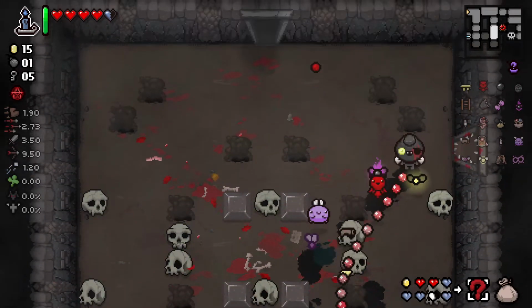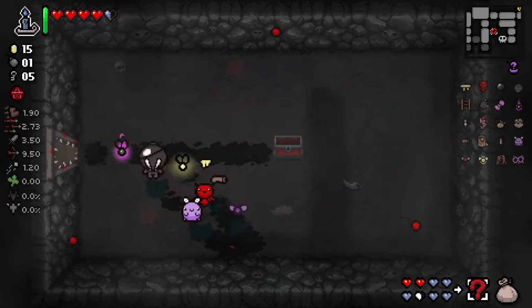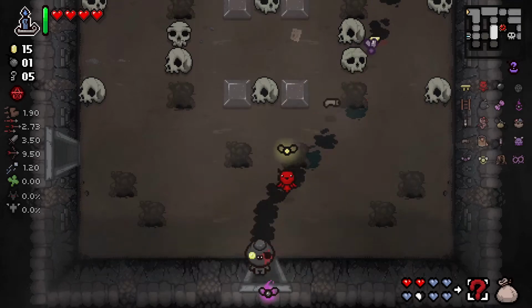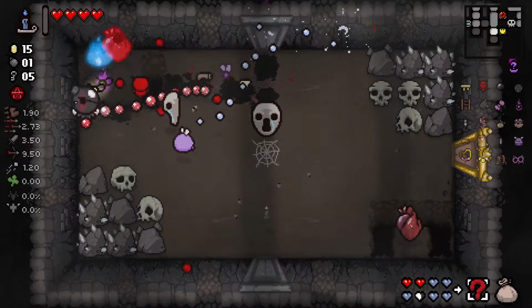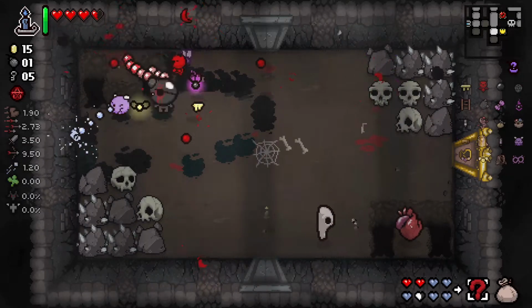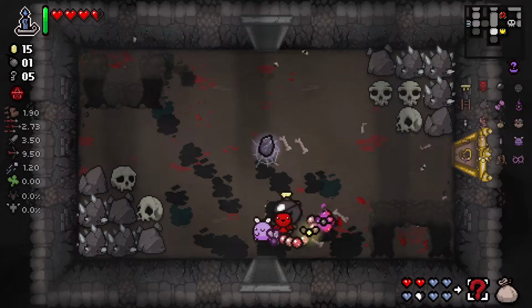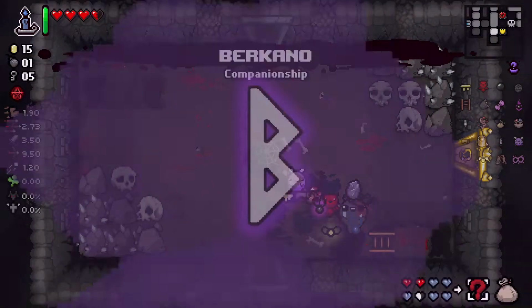Although, dude, we can stack up something really good in theory. Oh my lord. I will absolutely get one super item per floor. Vulcano, I'm just gonna pop it.